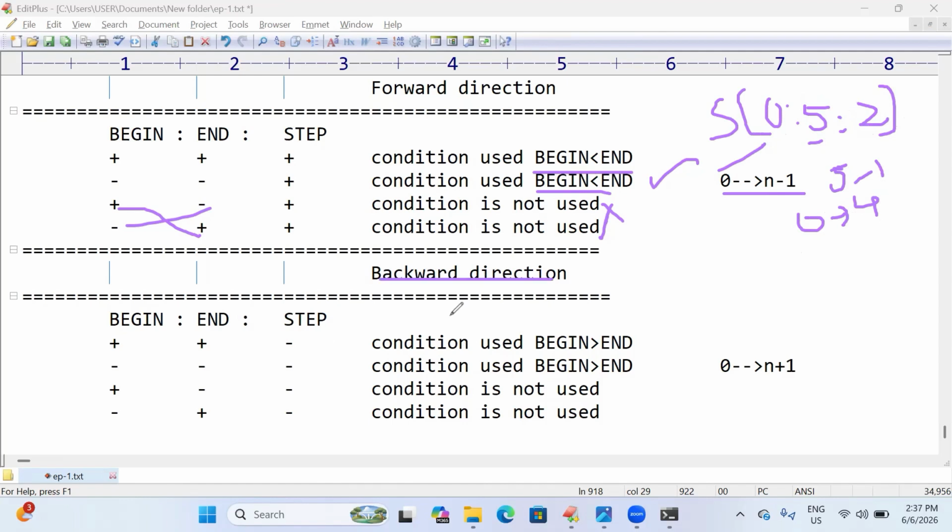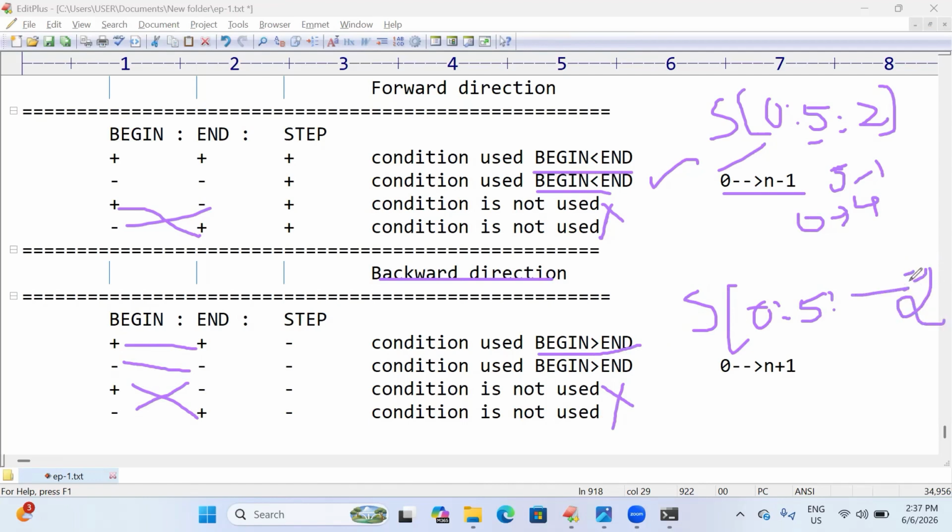So here in the backward direction, the condition is somewhat changed. Begin greater than end condition is used when both signs are the same. When both signs are different, then we ignore the condition, means not using the condition. If we do here like this, 0 colon 5 colon minus 2.